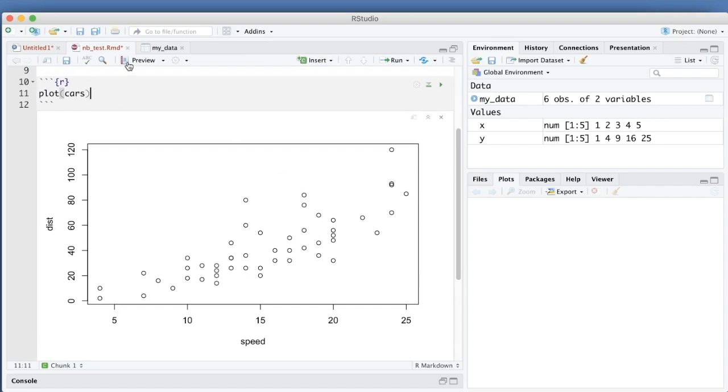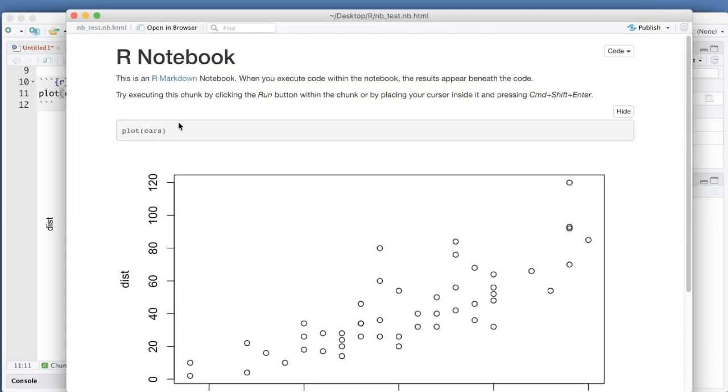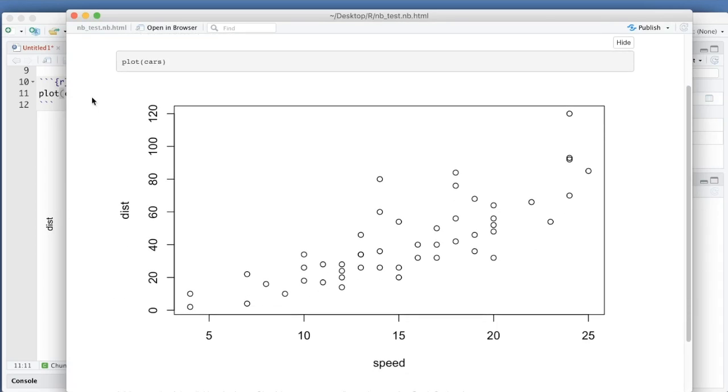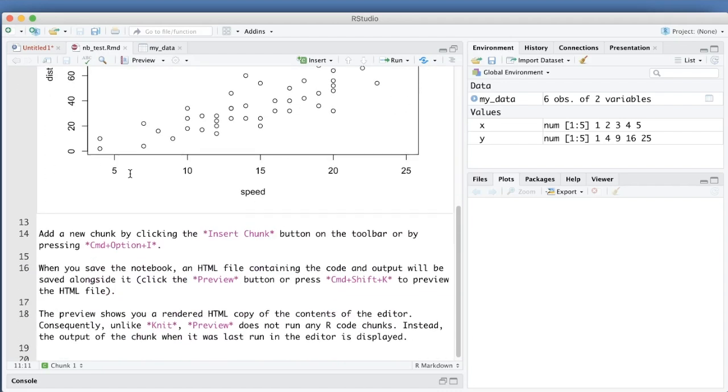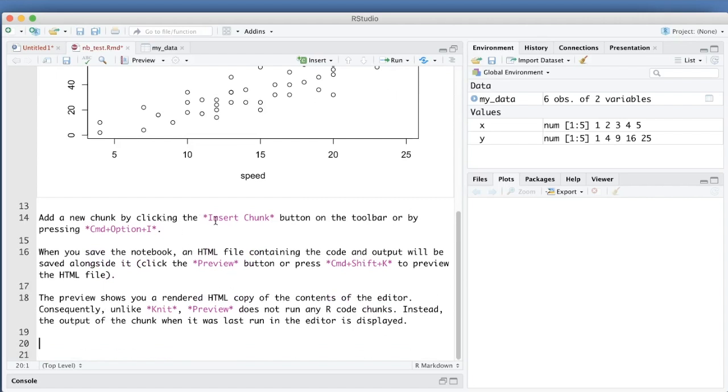And now if we go to preview again, we have our code and then the executed code, which is our plot. Now let's go back here and insert another chunk of code. To insert a new chunk, click the Insert Chunk button on the toolbar or press Command-Option-I.